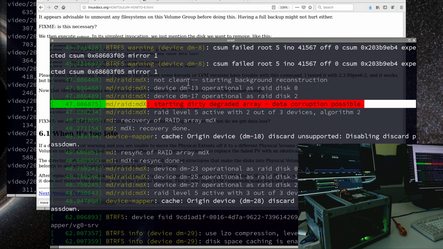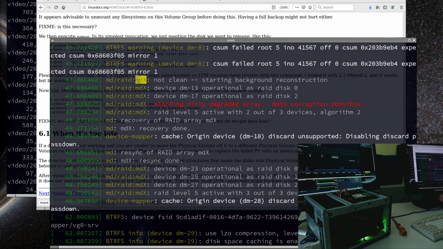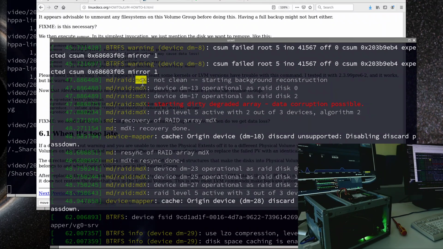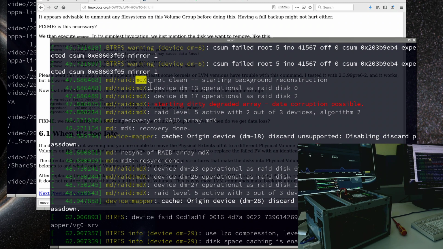What is, by the way, not amazing, what in general I never liked, since I updated this and experimented with this, is that it printed here mdX. Initially I wondered, until I realized that for all of the LVM2 RAID setups it's printing X, which is totally confusing. Why can't they print out there the logical volume name? There you see monolithic kernel, million lines of code, and this is still not amazing. So for old-fashioned software RAID without LVM, you would have there md0, md1, and so on. And with any LVM2 software RAID, you have the mdX for any, so you never know for what this is.